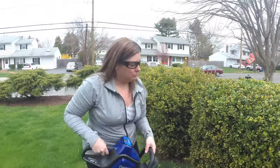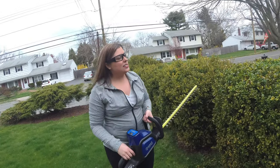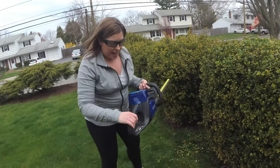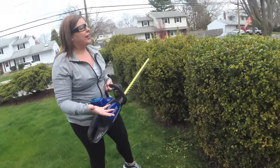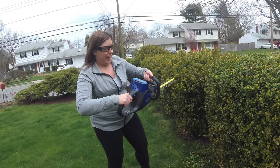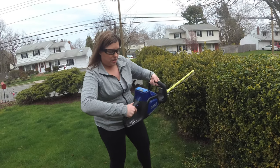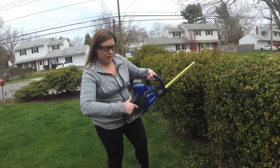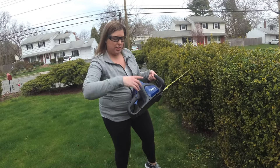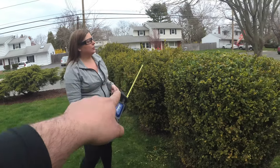Potato, potato. Okay, so how do you like it? I like it. A lot easier than you thought? It is. It's a nice little arm workout. You can get a little squatting involved. I do like how, as I'm maneuvering it around the bush, I can change where my hand grip is. As you saw, when I had the blade turned at certain points, I had my thumb engaged with the handle and the start. When I turned the machine, I could then use my pointer and engage the start.